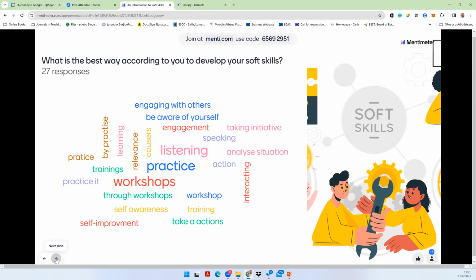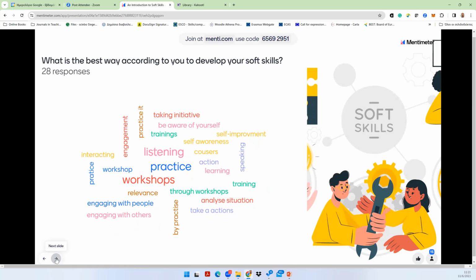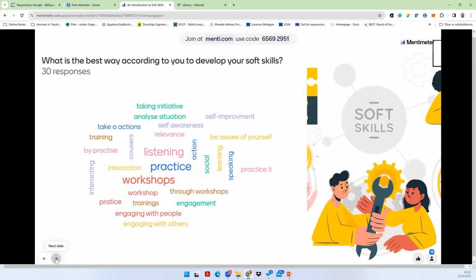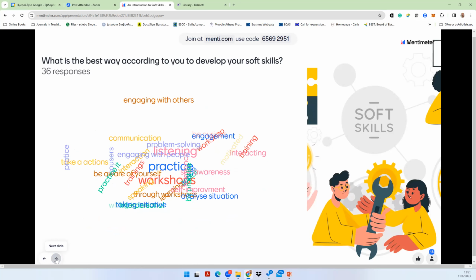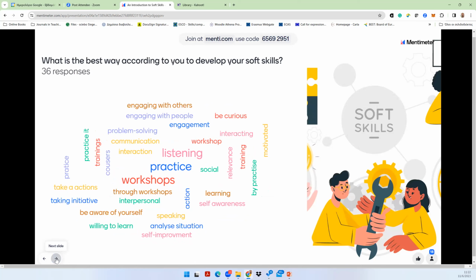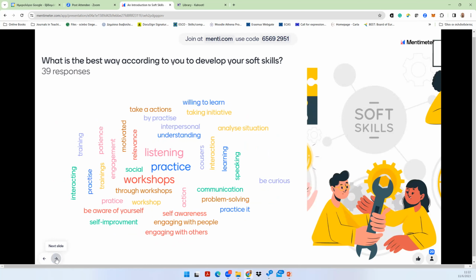Engagement, and I would say the best workshop in order to improve your soft skills is your everyday life. I'm in academia. A lot of times, myself and a lot of people around me are accused of what is happening to others. This is the first step to become a loser. We should overcome this, and we should check what we can do in order to overcome this barrier. Practice, workshop, communication, problem solving, practicing it.